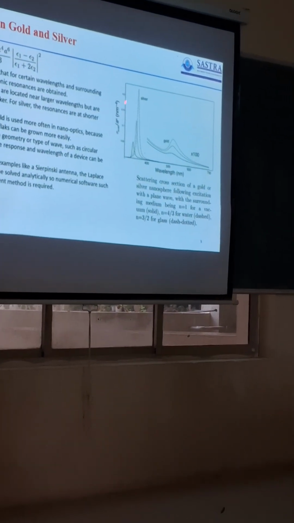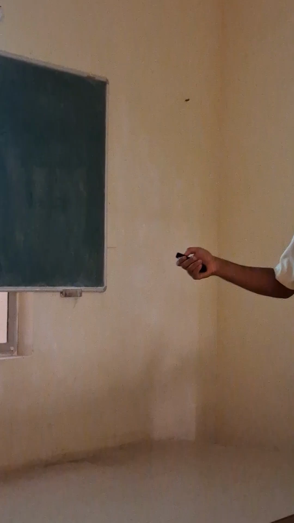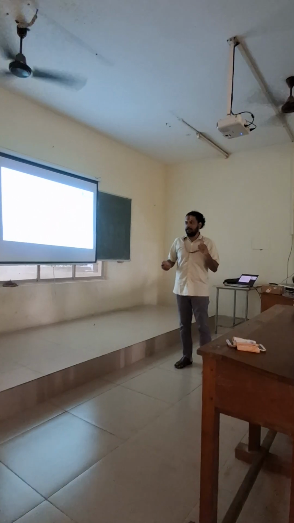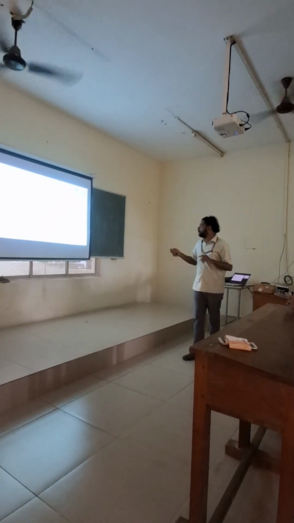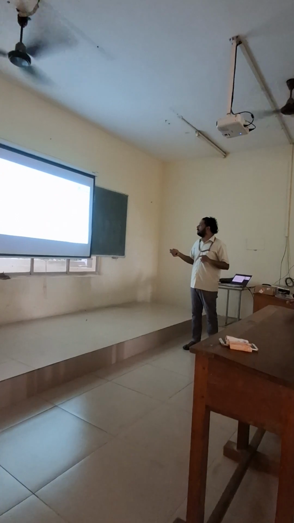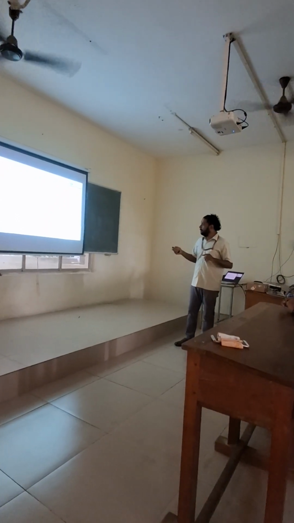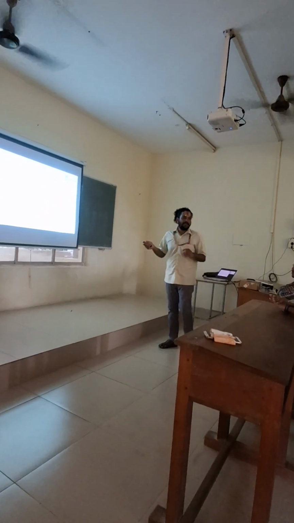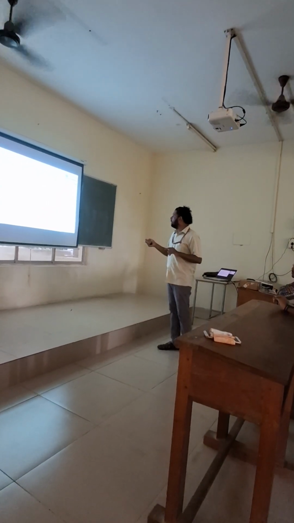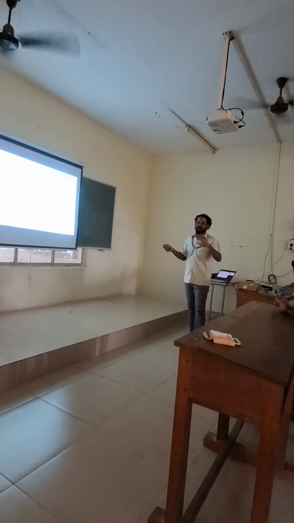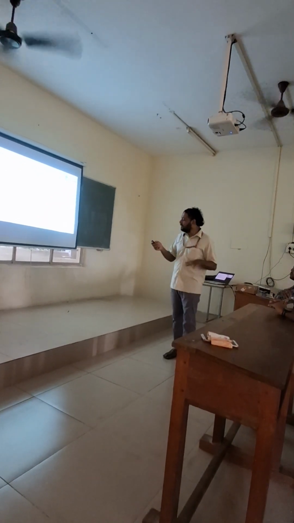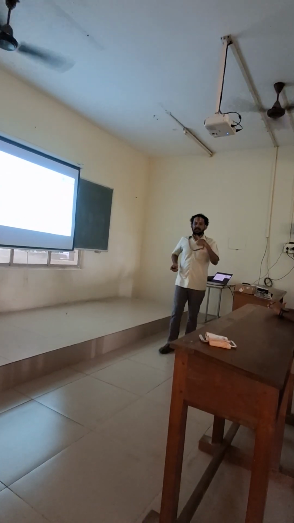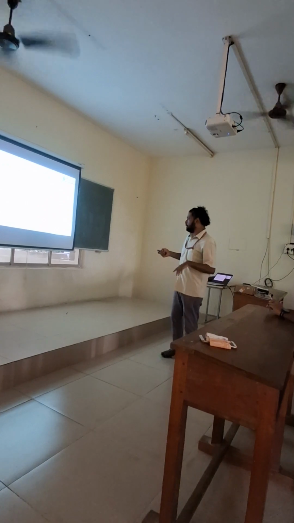This graph basically shows the response of two different metals, namely gold and silver. And as you can see, for silver, at an incoming wavelength of around 350 nanometers, it seems to detect very nicely. But as far as gold is concerned, around 525 nanometers, the detection is not that great. I'm going to show you some simulation results, and then I'll pivot to device equations.